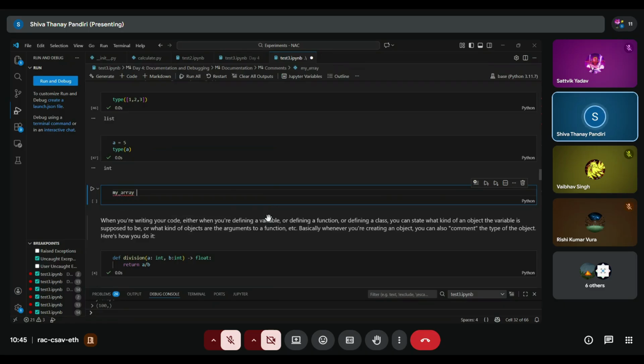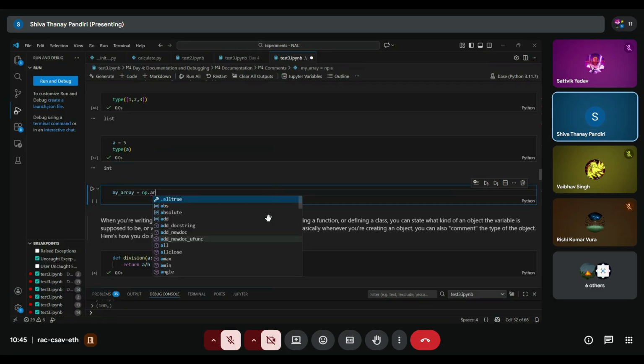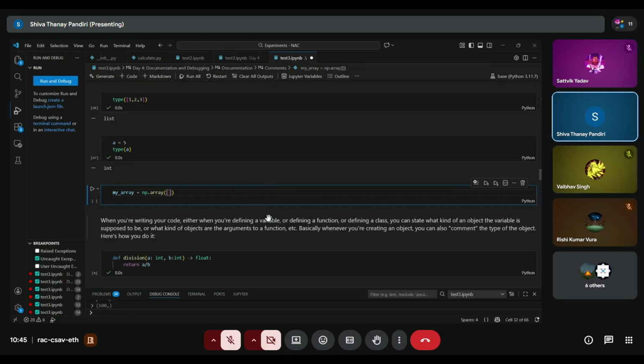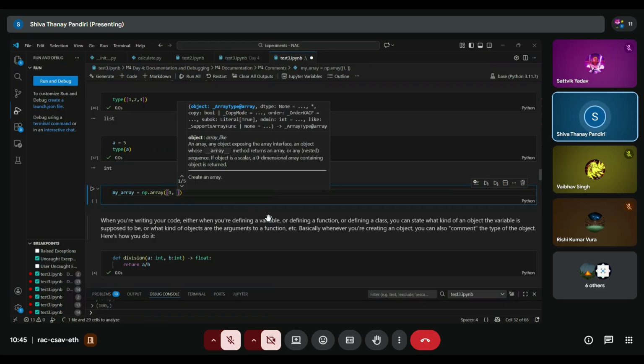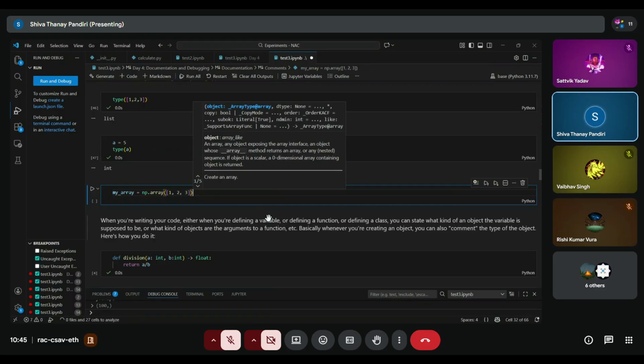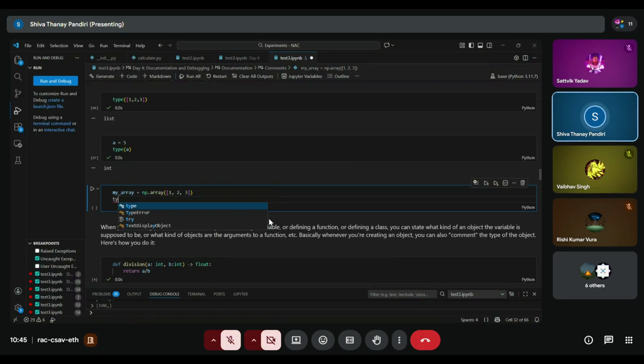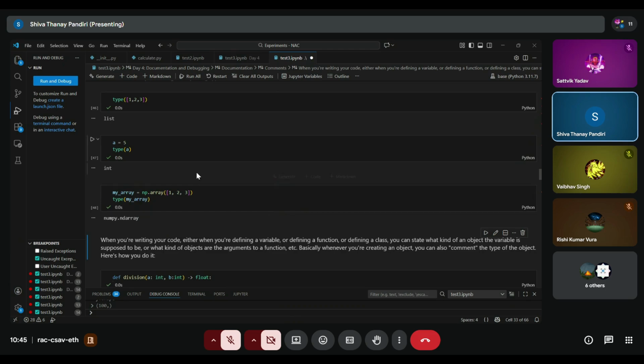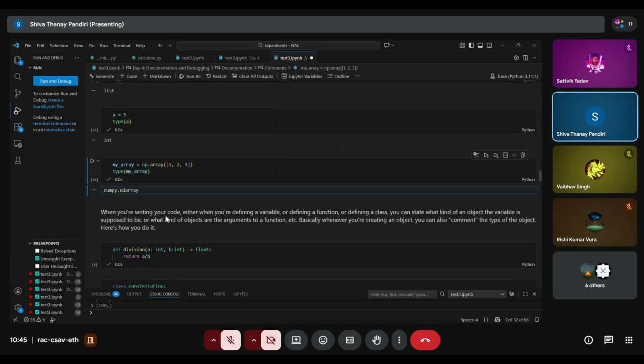Just define an array. Again, the same array. Now it's a numpy array. So when you check the type of my array, it will tell you that it's a numpy array.